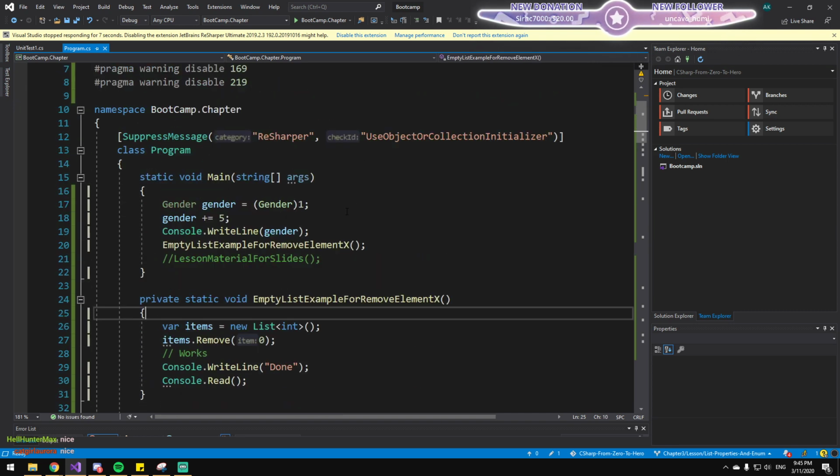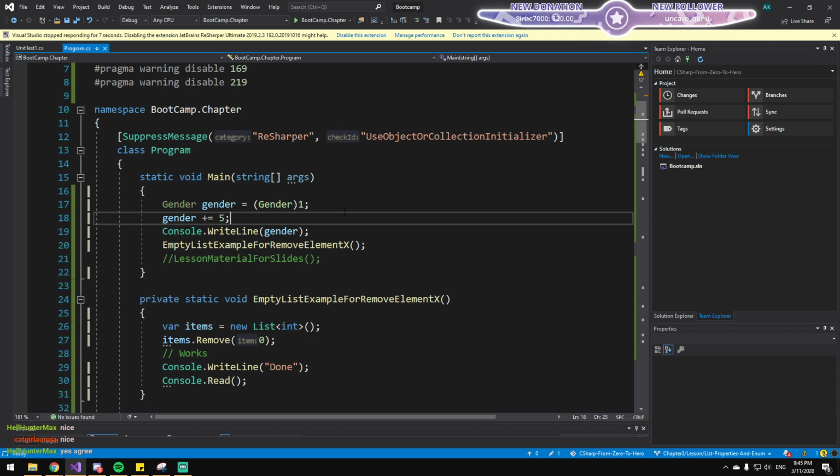So now please try to write one thing that you think you understood very well, and one thing that you would like to know better about this lesson, about properties, enums, or indexer or list. So try to write one thing down, one sentence that you think you understood very well and that you would like to understand better. And I'll be right back, 1 minute.